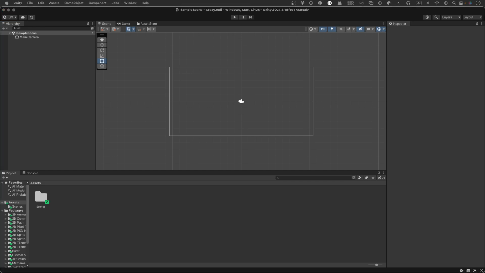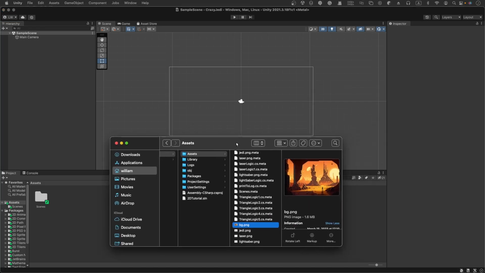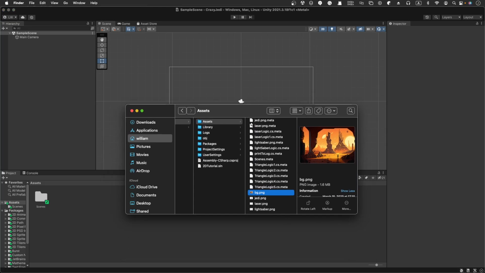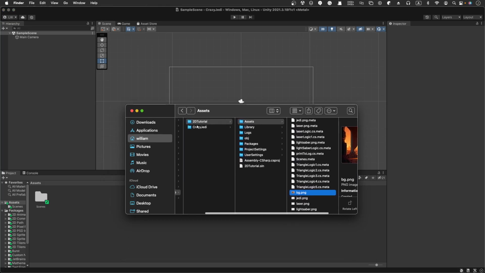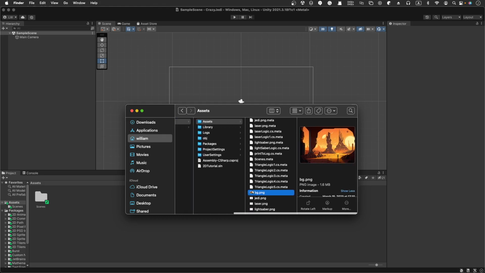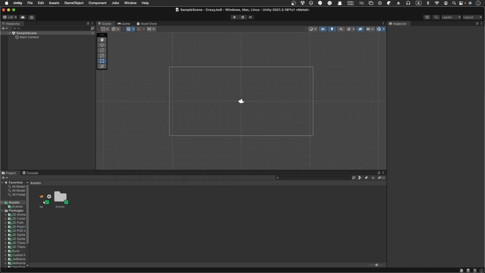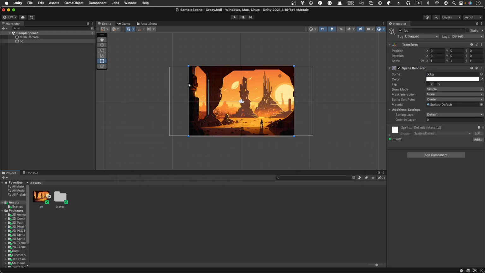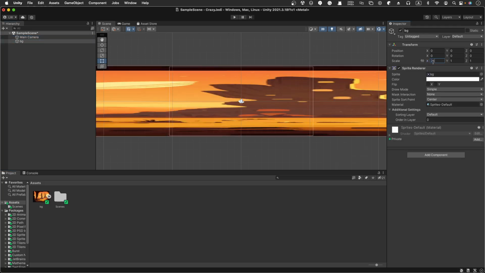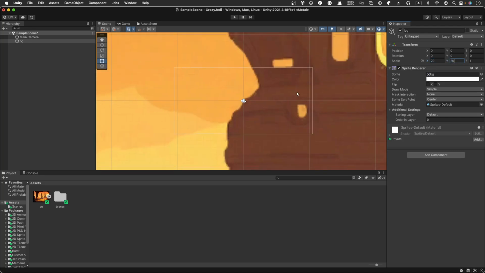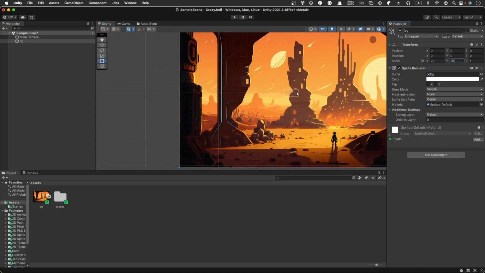What I'm going to do is quickly borrow from my previous project, which is here. There's a quick way of importing assets: you just go to your other project, for example the 2D tutorial assets, and we've got a BG for background, right? So just click, drag and drop, and it's here, right? And we can pretty quickly drag and drop it into your game. And of course you can scale it up a little bit, for example 20, and that's pretty good. It's pretty big setting out there.